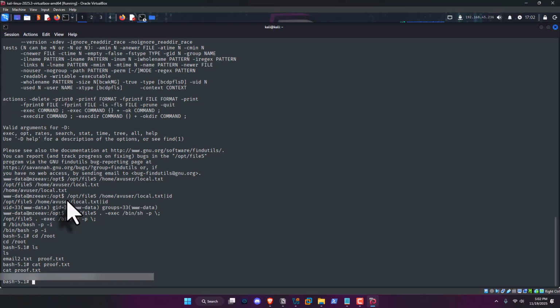Then we did our normal Linux enumeration, and on step 3 of files with the SUID set, we found this file s in the opt folder. And after doing quite a bit of messing around with that, I was able to figure out that it was actually just a variation on the find utility. So I went to GTFOBins for the find binary with the SUID set, used those instructions, and was able to get a root shell and cat out the root flag.